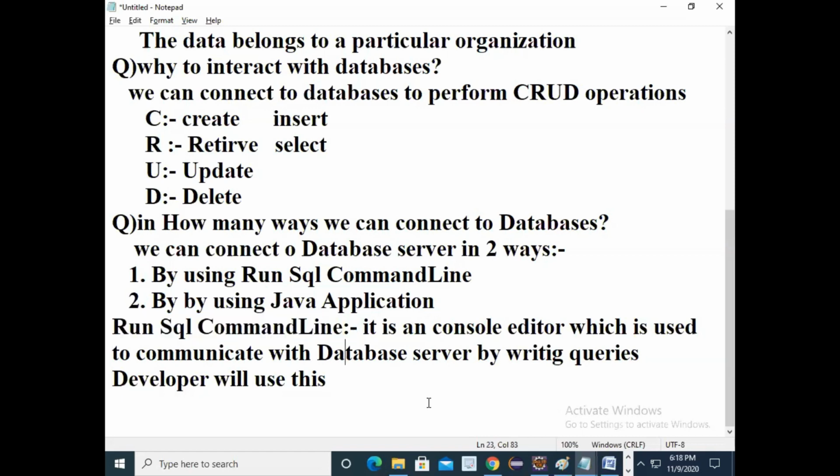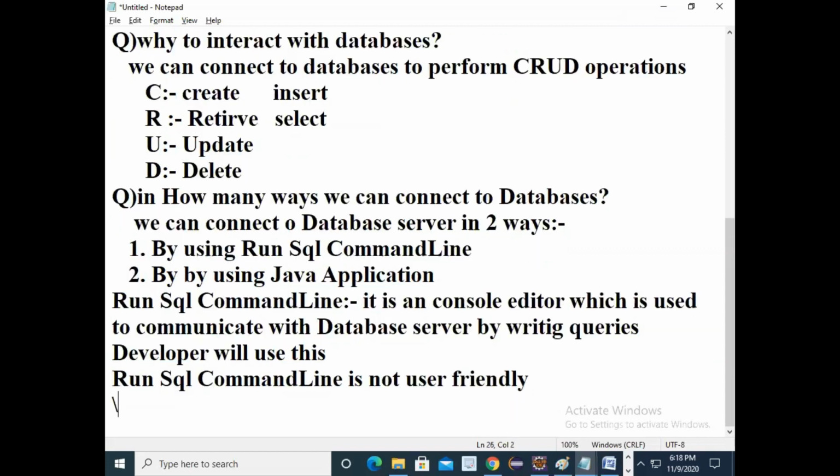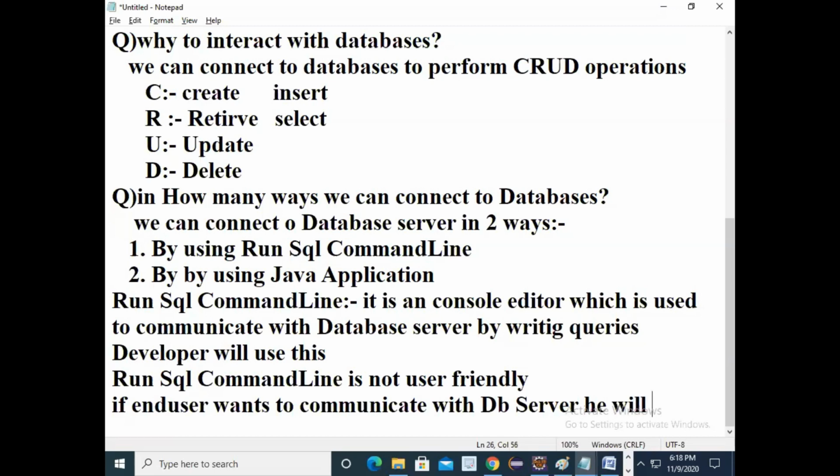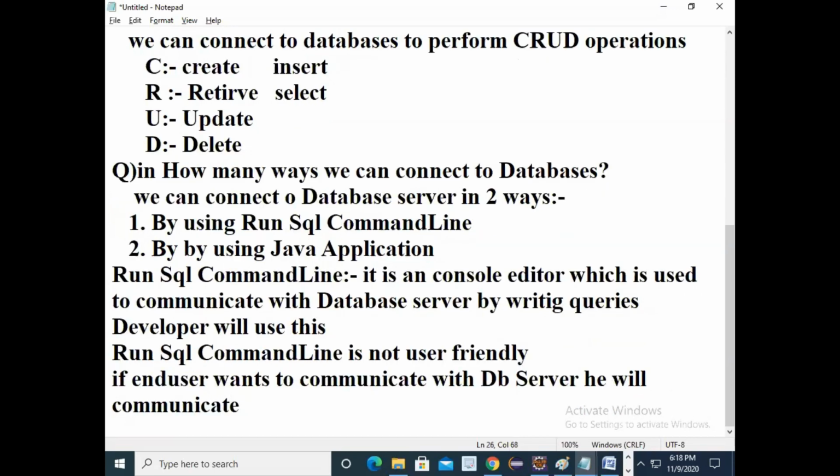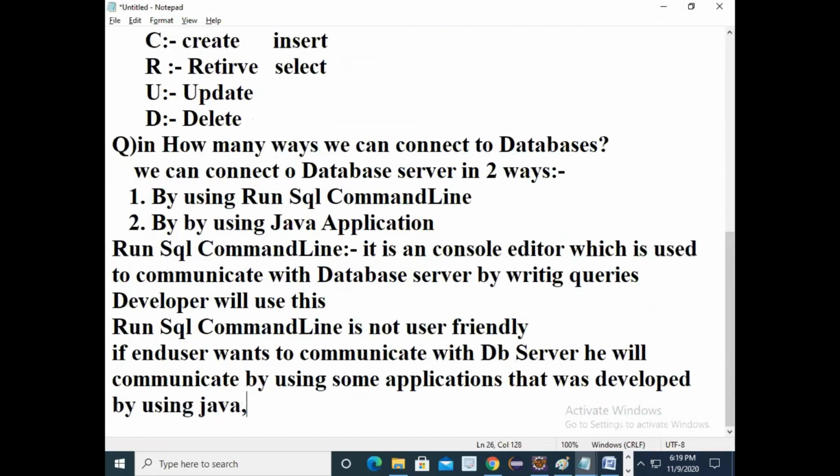If the end user wants to communicate with the database server, he will communicate by using some applications that were developed by using Java, .NET, PHP, Python, Django, etc.